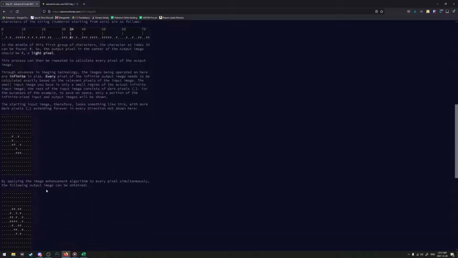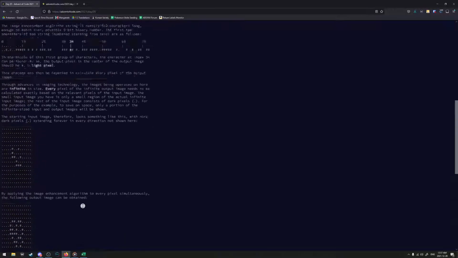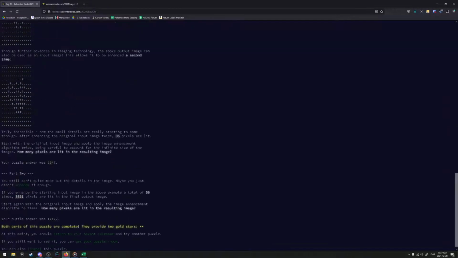What it wants you to do is, every step, for every single element on the entire table, look up the 9 values next to it. So kind of like Game of Life. And then convert it into binary, and then turn that binary into a number, and then you look up that number on the lookup table to see what the actual thing is.